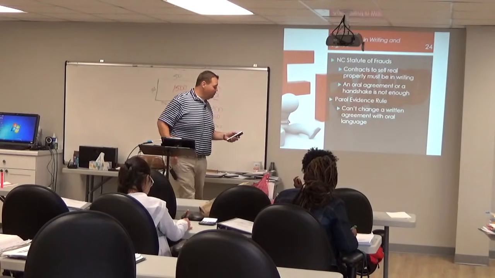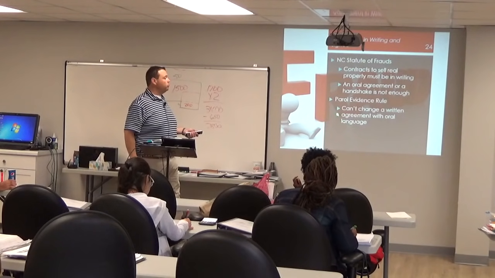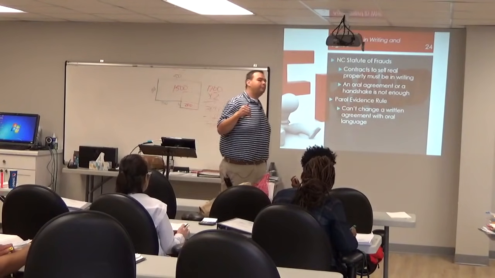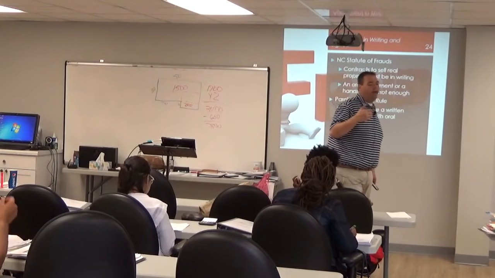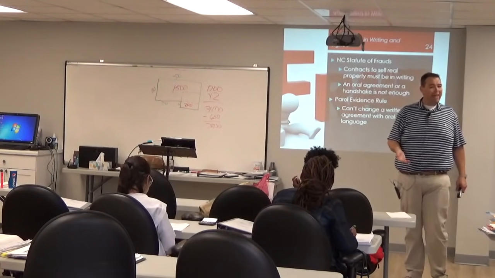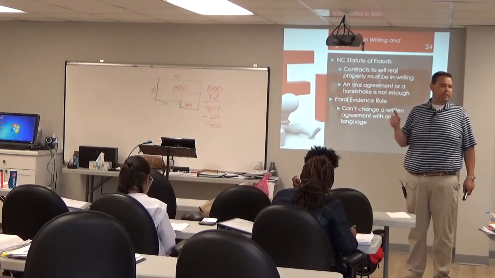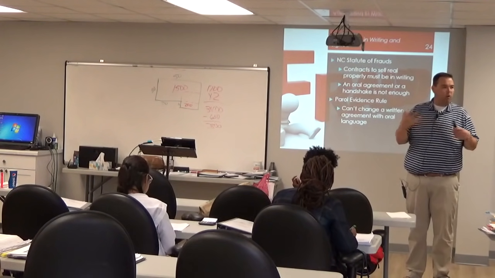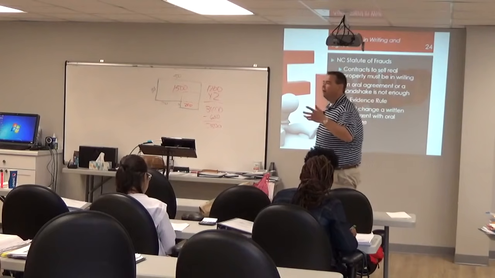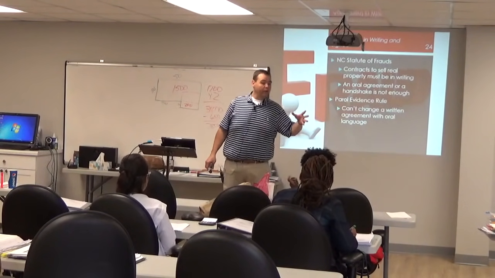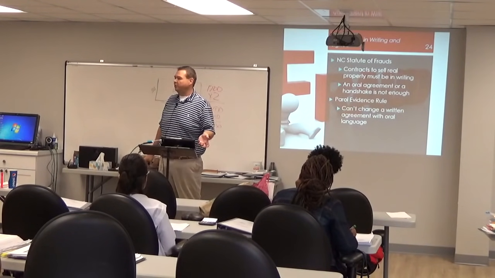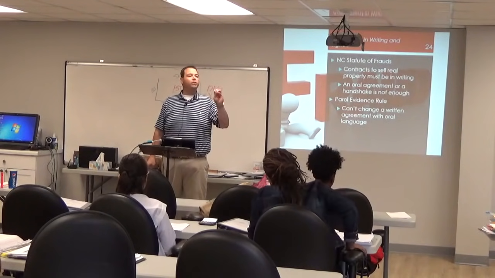Now, what we haven't talked about before is this thing called the parol evidence rule. Well, we have talked about it, we just haven't named it yet. Remember in chapter 7, we talked about the fact that if you had an oral agency agreement with a buyer and they had not given you permission for dual agency, you could just have a conversation with them and get their oral permission for dual agency. The reason you could do that was because your buyer agreement was oral. But if you have a written buyer agency agreement, you need written agreement for dual agency.